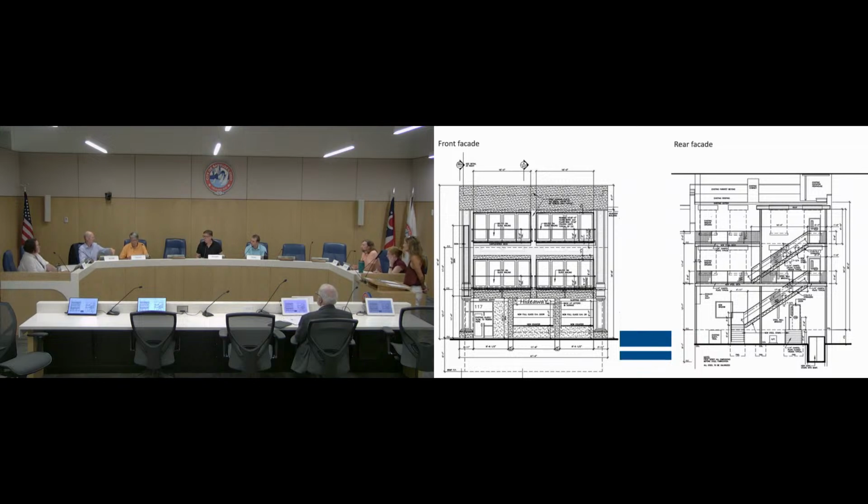The wall sign is included in the part of the motion that says Hideaway on the front. And the lighting is fine, and the metal material would be appropriate. All right. So this is to include the wall sign, but not the marquee sign? Correct. All right. So any further discussion? Okay, hearing none.